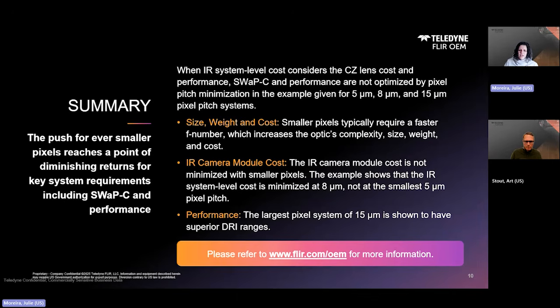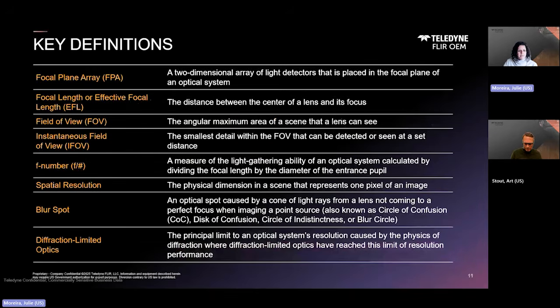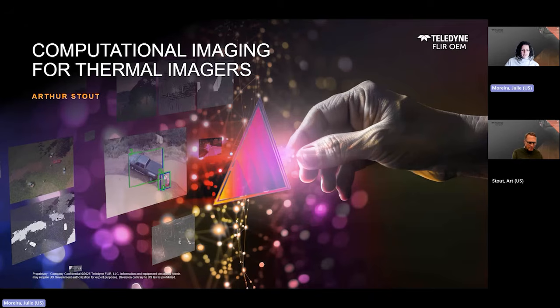In summary, integrators and users may find for the current industry offerings, the push for ever smaller pixel pitches may reach a point of diminishing returns for key system requirements, including SWaP-C and performance. And that wraps up the SWaP-C optimization talk, and my colleague Art will walk you through the next section.